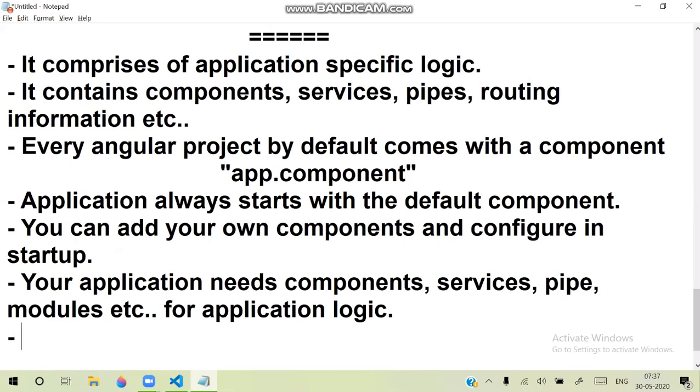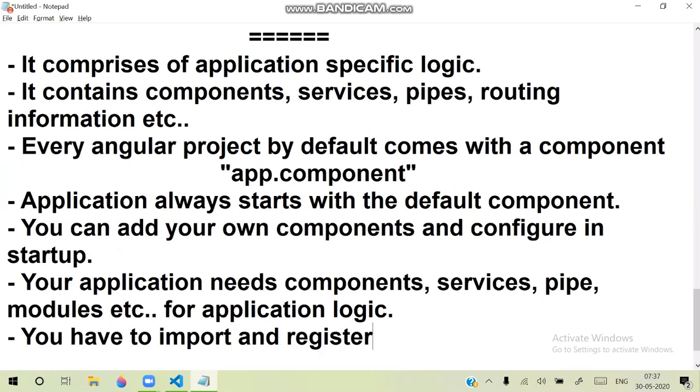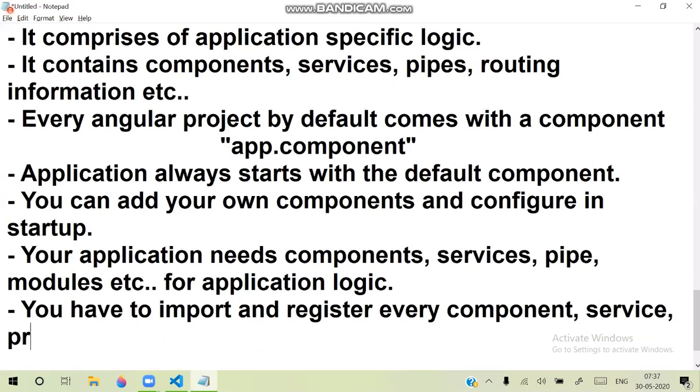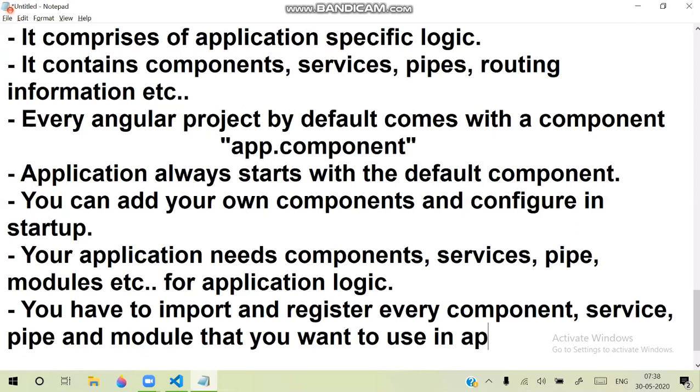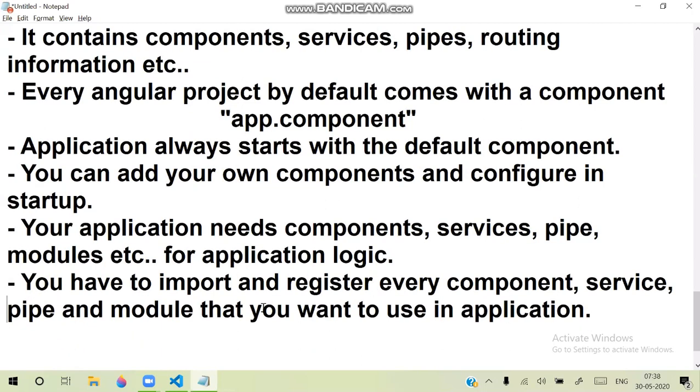Very important you need to know is you have to import and register every component, service, pipe and module that you want to use in application. This is key you have to remember.